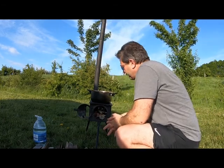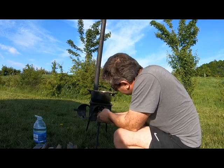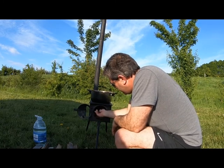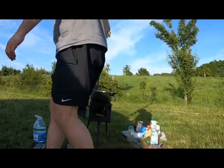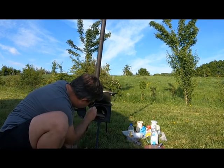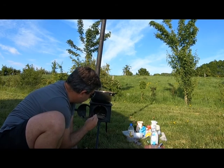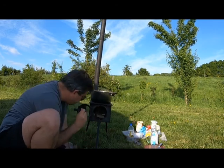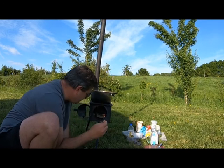Alright, quick time for a swig on the old energy drink. No particular brand, just any one of them. Got to keep the fire going. Do a bit of a poke around. Try and always draw your coals forward, get maximum burn out of the wood. You don't want to be tipping out a box full of charcoal at the end of it. Just means you haven't burnt your fire correctly. That should catch lovely. Perfect.